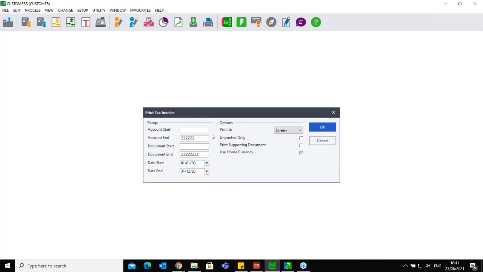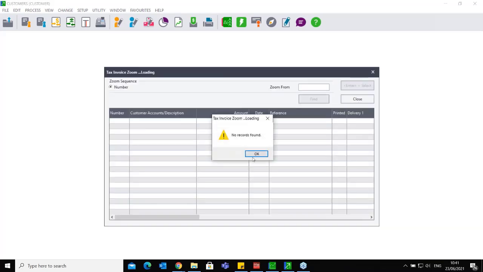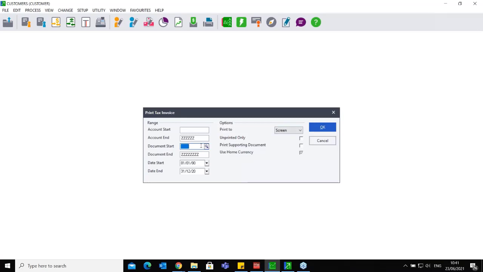So that's basically because of the filters that you've selected. Either the account that you've entered in there hasn't had any processing in there, or if you've entered a document number there, there we go, I don't have any documents. If you've entered a document in there, the document doesn't exist, or you've missed a number on the document number, so it will give you an error.